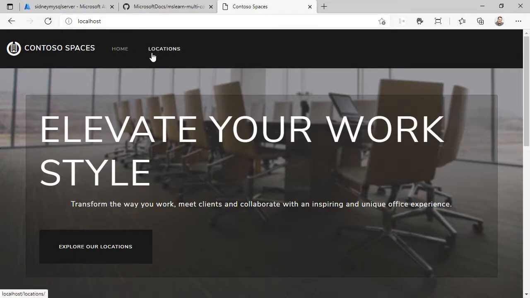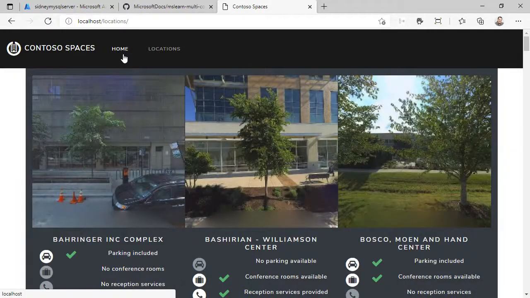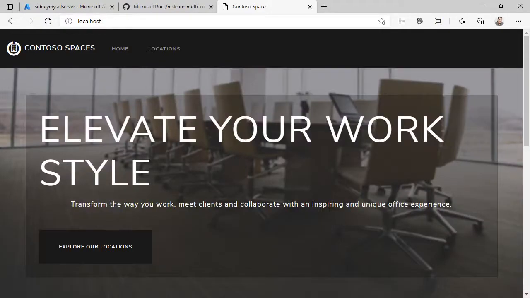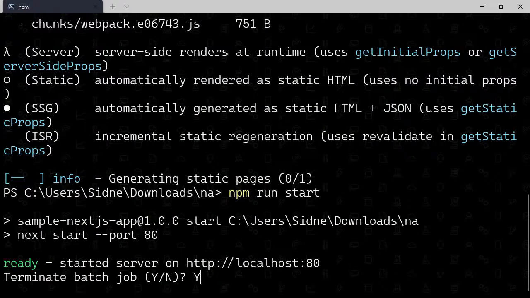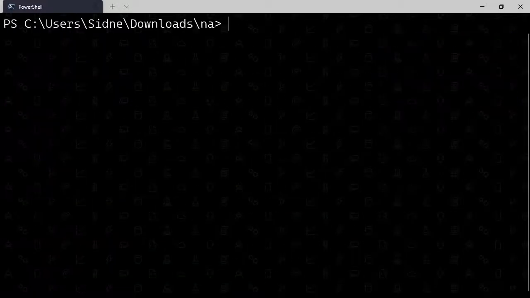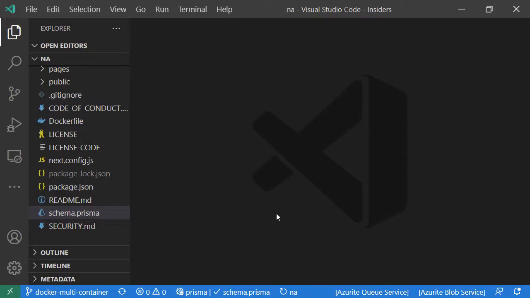And there's our application. So we did both a dev build and a production style build. Everything works. So go ahead and close. So that's our application we're going to be deploying to App Service. Now, I could deploy the code manually. I could deploy it from Visual Studio Code. I can deploy it from GitHub using the deployment center. But what I'm going to do today is build upon what we've been working on in all of our previous sessions. I'm going to create a Docker container image, and then I'm going to deploy that to Docker Hub. So let's get started with that.